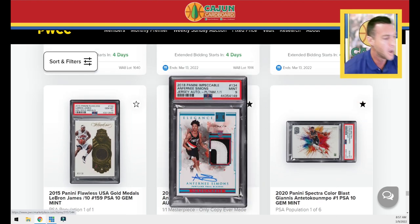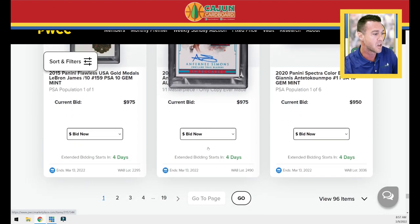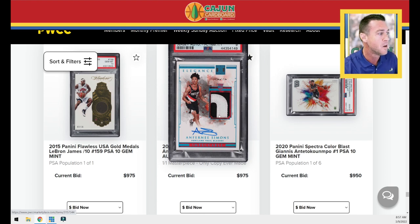And then clearly the best card without question — the best card in the entire PWCC weekly auction, coming in at card number 95. This two-color beautiful patch, one-of-one, 2018 Impeccable Anthony Simons platinum one-of-one masterpiece. The only copy ever made. What kind of idiot would sell this card with Anthony Simons right on the cusp of greatness, proving to the world that he's the next great shooting guard in the Western Conference, doing battle with Ja Morant for decades to come?